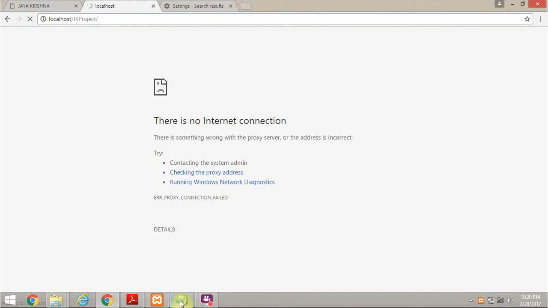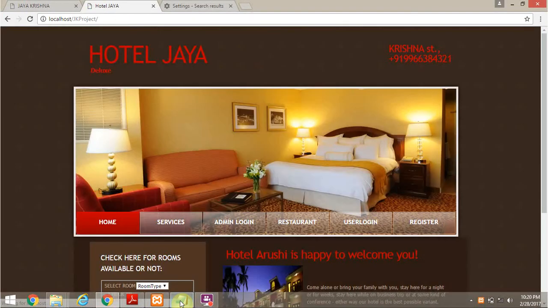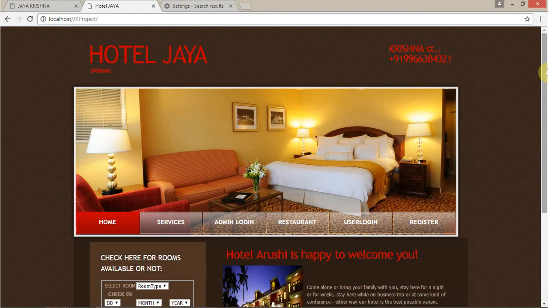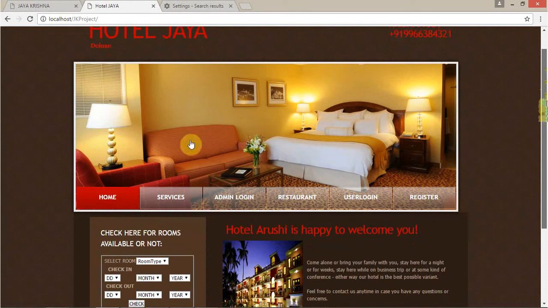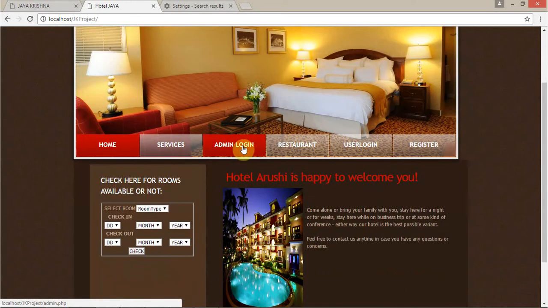And how are we finding the unadjusted function point? Based on the sum of the values of EI, EO, EQ, ILF and EIF, right? So generally we have to identify what the EI, EO and EQ are. Let us say this is one website. Let us open it. Here we have a home button, services button, admin button, restaurant button, user login button, register button, right?